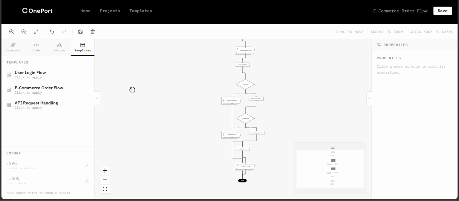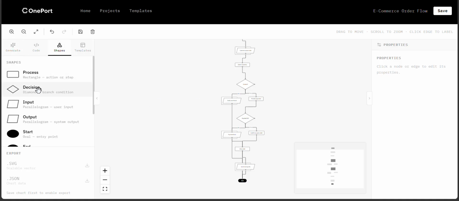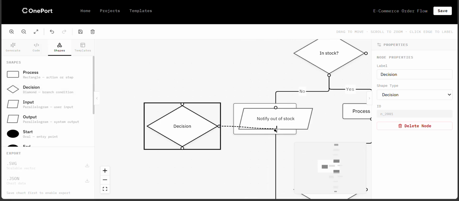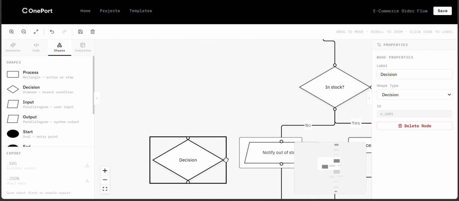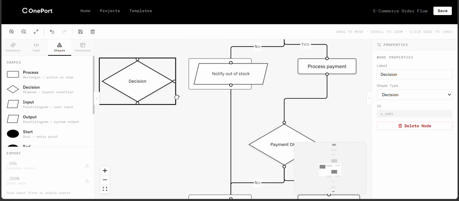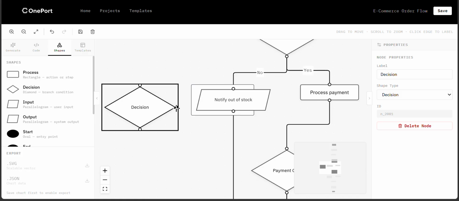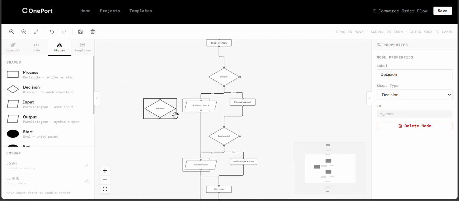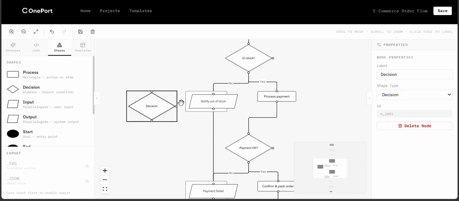And let's say if you're not happy with it, you want to iterate it. So just go to shapes, decision, add your own, and just connect it with others. Let's say I connect it with, oh no, it's not connected. Just a minute. Yeah, yeah. So let's say I connect it with here. No, I don't know, for some reason it's not getting connected. I'll check that out for a minute.